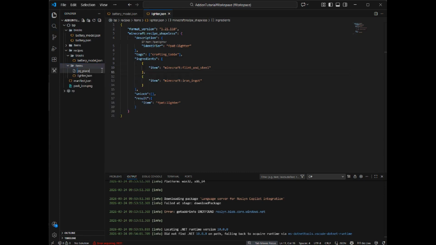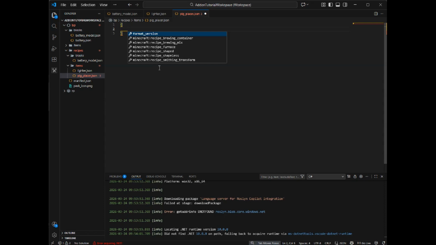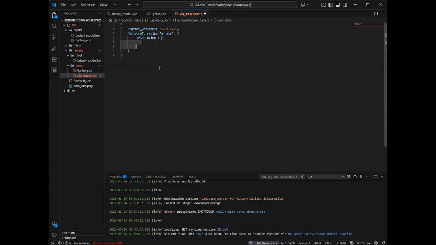So we'll create the file pigplacer.json, format version 1.21.10, as a furnace recipe. Add a description, identifier, going to be fpat:pigplacer, and now you can see the fields are different, but it's still the same.